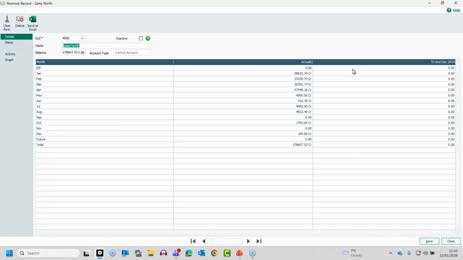Now, there can be two reasons why you don't have a budgets column. One is that you are set up for an advanced method, which we are. The other is that you've right-clicked at some point and hidden that budgets column. So remember, you could just switch it on or off to display it or not, but it's not there when you're on the advanced method.